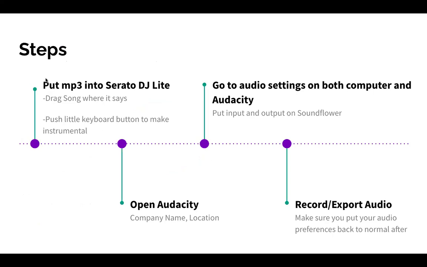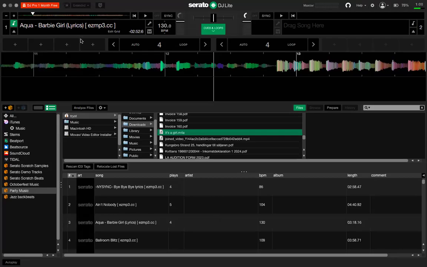First, you get the song and you put it into Serato DJ Lite. I've downloaded Serato DJ Lite, and when you get it, you can import a song from iTunes. If you pay for Beatport, BeatSource, SoundCloud, or Tidal, the pro packages, then you can just get the song from there. You don't even have to rip it from YouTube. You can download it from YouTube, or you can just get the MP3 or WAV file. The higher quality the file is, the better it's going to sound.